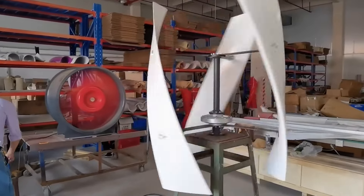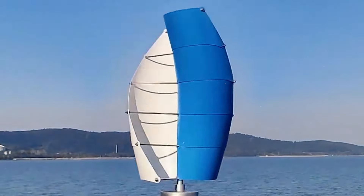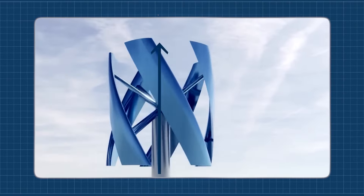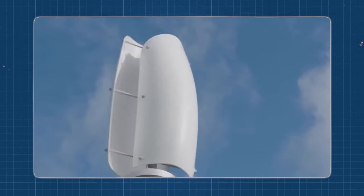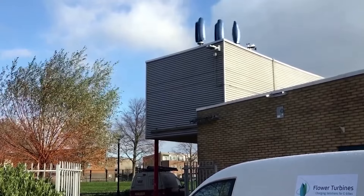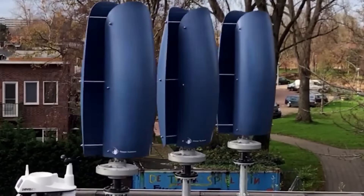This is all thanks to the Savonius' completely alien blade design. Savonius turbines have a simple design consisting of multiple curved blades that form an S-shape when viewed from the side. Due to the curving of the blades, these wind turbines are quite easy to rotate even with the lowest amounts of wind, as the design allows maximum resistance, forcing it to rotate the blades. As a result, Savonius turbines have a very low cut-in speed, generating electricity at incredibly low wind speeds, making them suitable for most areas, especially those that aren't heavy on wind. The S-shape also allows the turbine to be omnidirectional, further amplifying its usefulness in residential areas.